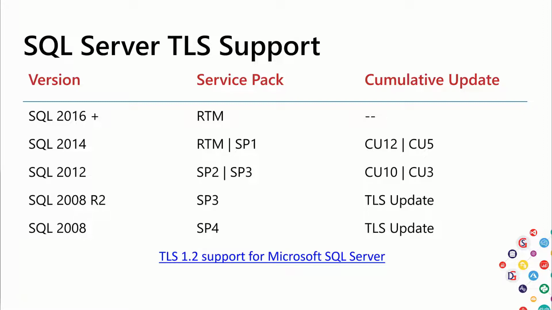Okay, so all of that's very usefully set out there, and if you follow the link on the slide, TLS 1.2 support from Microsoft, that'll take you there and give you a lot more information. Just be aware as well that the table I'm showing you is for the cumulative update pathway, not the GDR pathway. Again, the official documentation from Microsoft will have all of that for you.